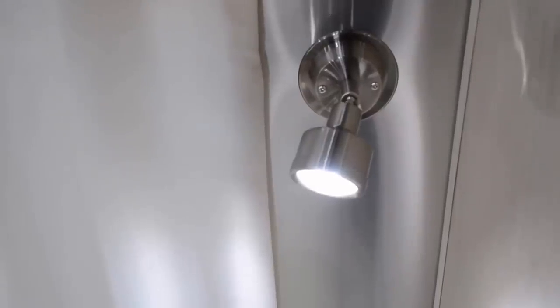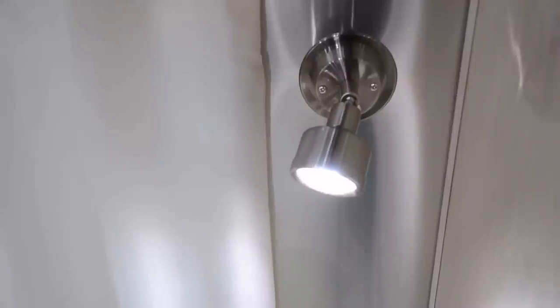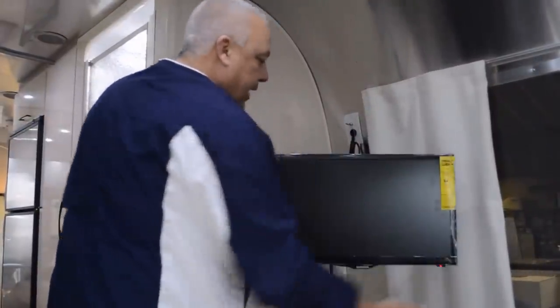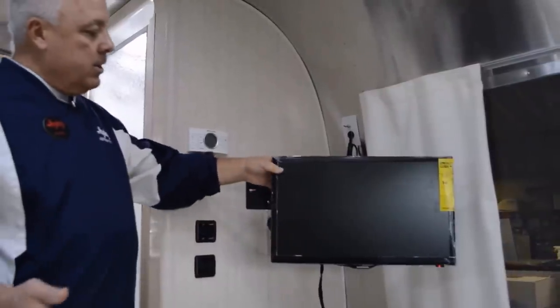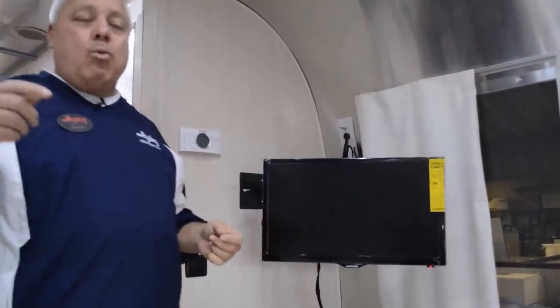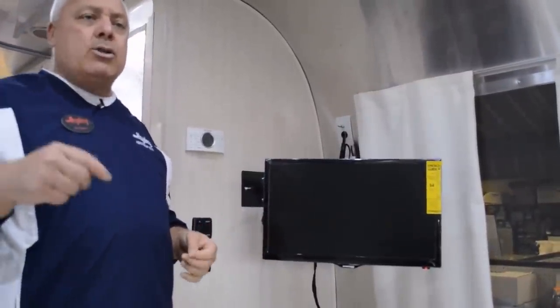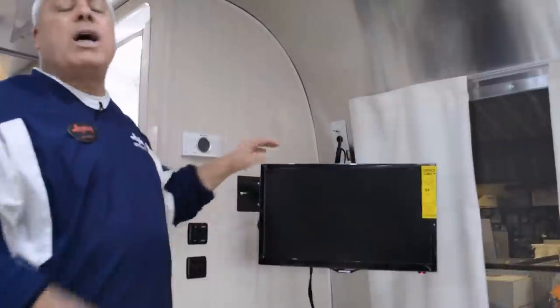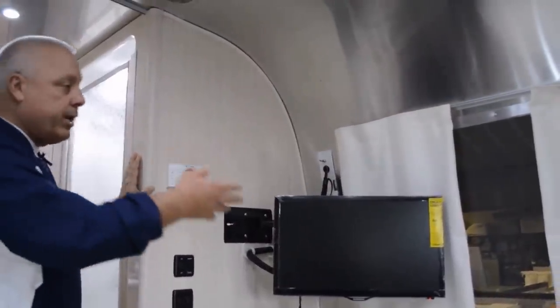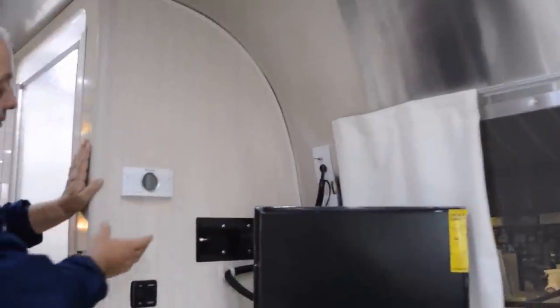You have additional LED reading lamps in the Serenity, so you can reach up and engage that nightlight while you're reading a book at the end of the day. In the 25-foot Serenity, you've got the extended arm on the 22-inch HD LED TV — meaning Tom, while Karen is watching NFL football up front, you can be watching Gone with the Wind back here. You also have an additional inverted outlet so you can run the HD LED TV off the battery.